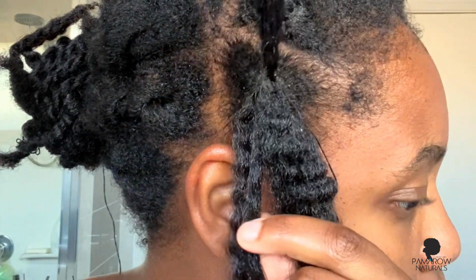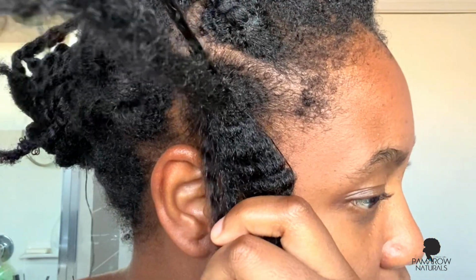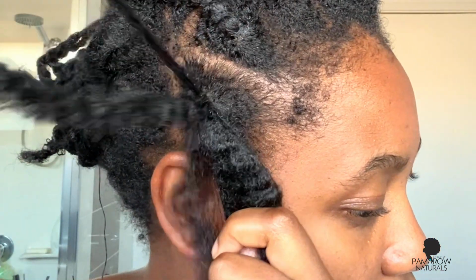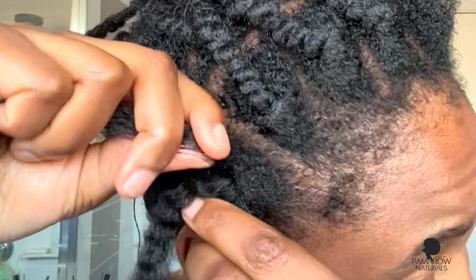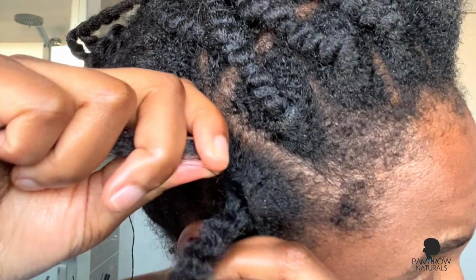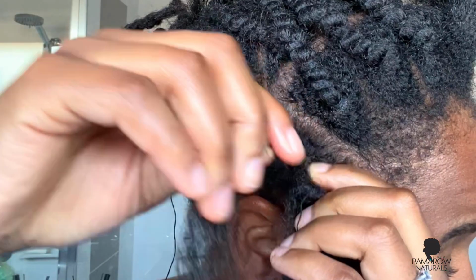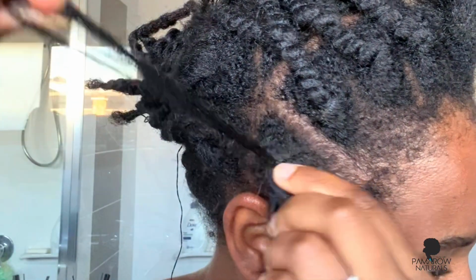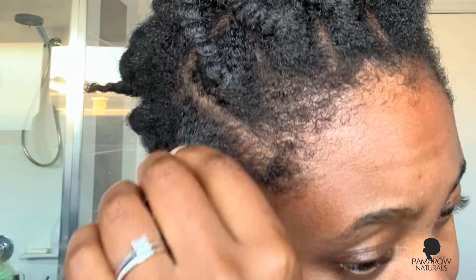So I encourage you, if you go through something like this and you're feeling discouraged, the key is to not continue doing practices or manipulation to your hair that causes damage. Rather, start focusing on things that grow your hair, that thicken your hair, that make your hair healthy. And this is one situation that must not happen again, as in never. So I hope this helps someone out there.